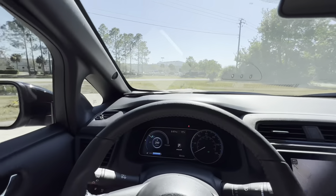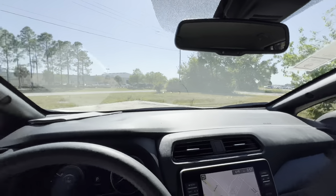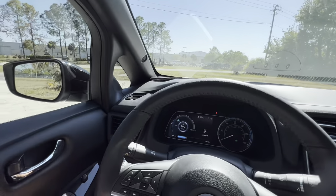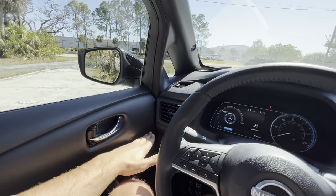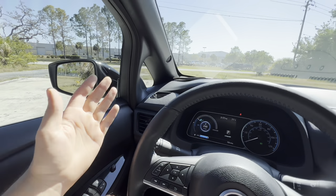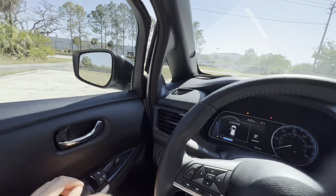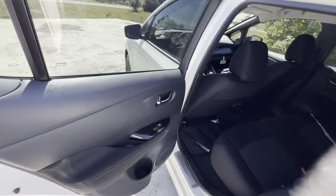One thing I also like is how Nissan gives us these additional windows in both corners up front — it helps visibility quite a bit, almost reminding me of the new-generation F-150 with the way the window slopes down allowing much better visibility. Nissan gave you a little bit extra with that additional window. That's about it for the front seat — let's hop out back to see how much space is offered and check out the cargo space, then take the car out for a drive.